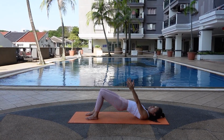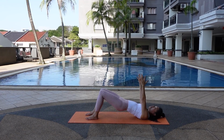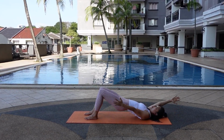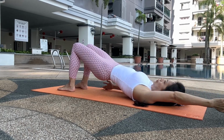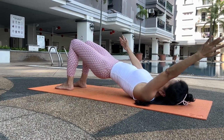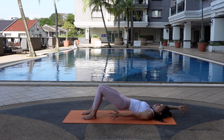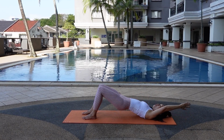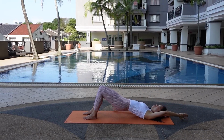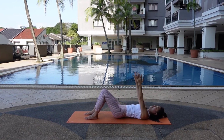Have both arms to the top. And we're going to start to do scissors arms here. Right arm back, left arm down. And change. And again, keeping the pelvis stable here. And change, using the hamstrings to help stabilizing you. And change. And one more time. And change. Have your arms up. Inhale, exhale, and come down.